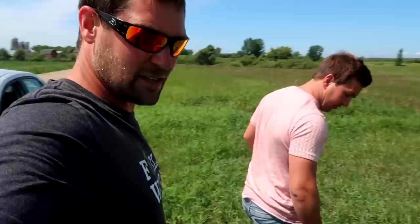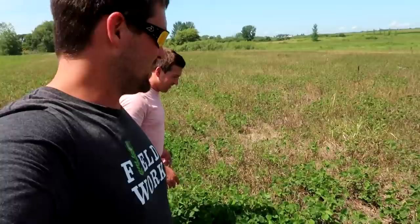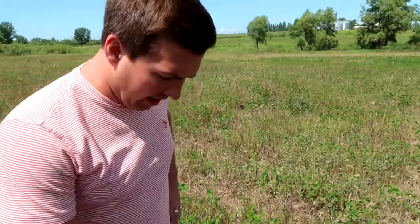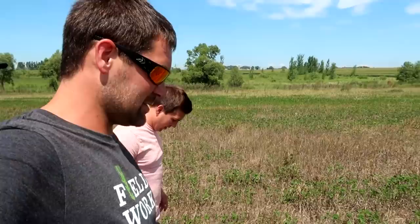There's tons of milkweed around here — in the last three years it just exploded and came back. We went for a drive to show Mitchell our zero-till soybeans. We've got quite a mix — I've had a lot of people asking online about them. We got spots that look just fine, and spots that look almost dead. And then we got this spot where I dumped the planter — we were done planting for the year. So obviously, not great — definitely does not look like the stuff across the road.